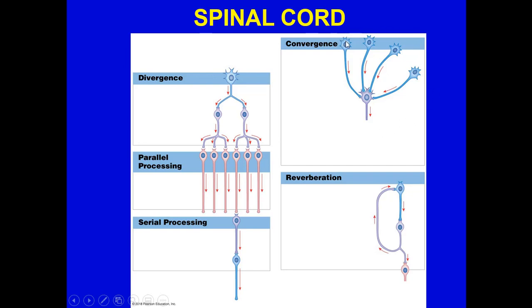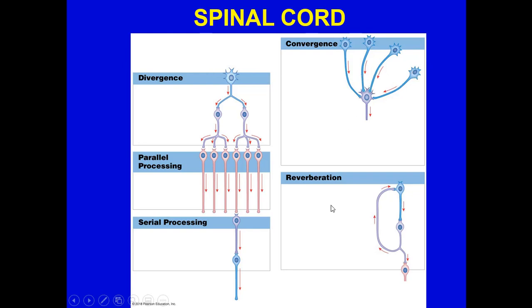Convergence is when you have all of these nerves chattering to this one postsynaptic nerve right here. And they're passing down all of their action potentials at the same time, which leads this one to fire off the action potentials downward. So think of it as sort of a funnel right here.